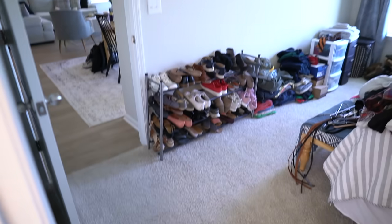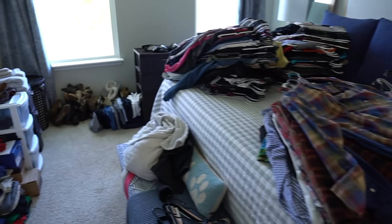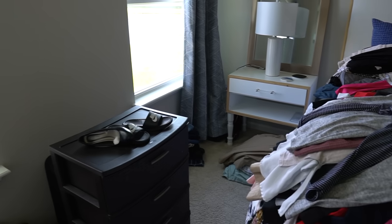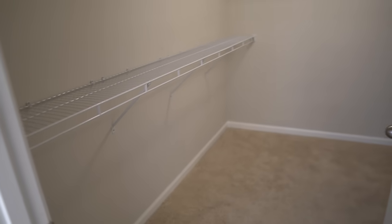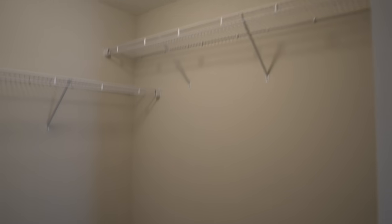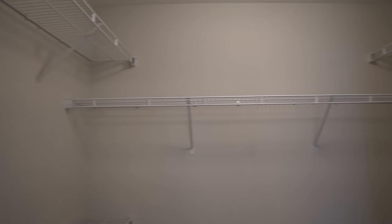Here's the damage in our master bedroom. Yikes, that's a lot of stuff. We have to go through so much. All the clothes and bins and shoes are out. The closet looks so much more roomy. Next up, I'm going to take out all of these wire shelving.